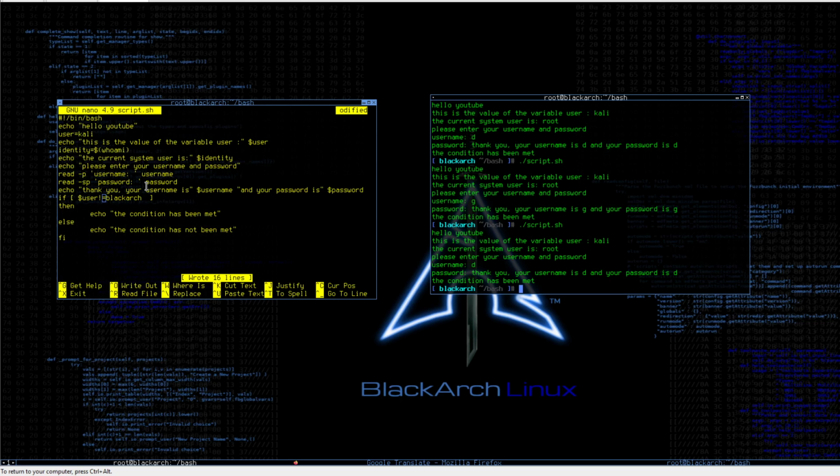And it is the same, guys. So what's the problem here? I should get the condition has not been met, because the statement here returns false, right? So it's saying the user is not equal to black arc, and the value we have is Cali.